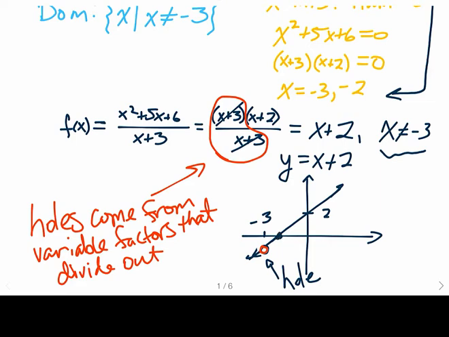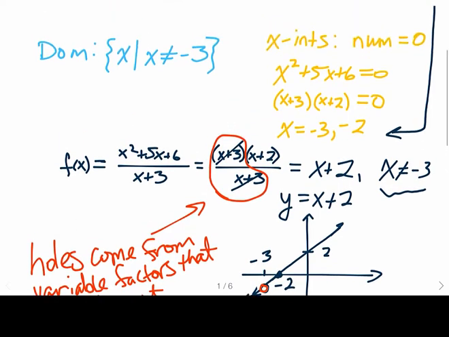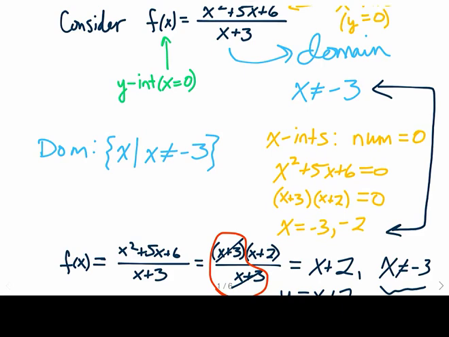Now I can see the x-intercept is at (negative 2, 0). So let me scroll back up here and write that down. After considering the reduced fraction, or rational expression, which now looks like a linear thing, but it's got a hole, I see when x plus 2 is equal to 0, then of course x is equal to negative 2. That gives us the x-intercept of (negative 2, 0).